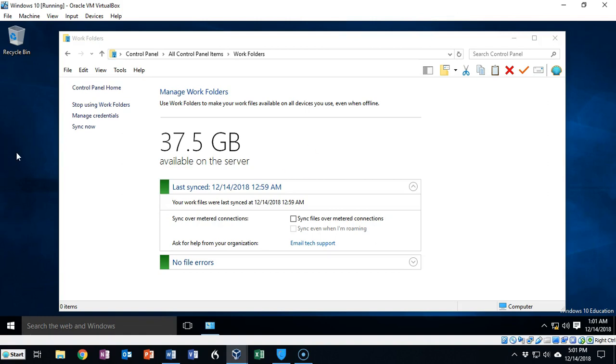In this short video presentation, you got to see how easy it was to set up work folders in a domain environment. Now again, work folders is something that you can use for collaboration. So if you've got a bunch of individuals that need to collaborate on a project, you can hook them up to work folders. They can work at home, do whatever they got to do offline, come back, connect to the network, and all that information that changed while they were offline will now be synchronized to the folder and pushed out to all the other members of the work folders container.